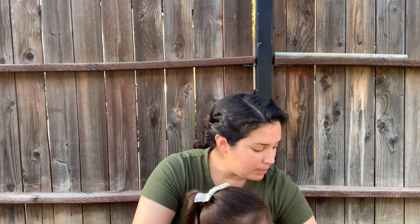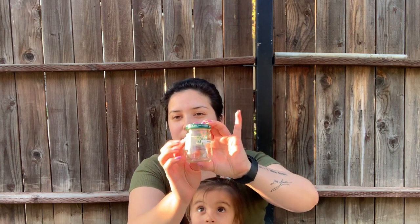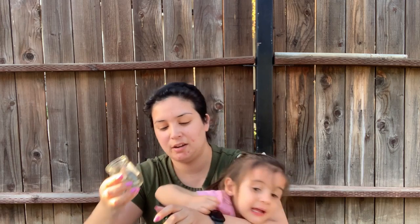Another thing that we recycle is the baby jars. Miss Sandra said that some of the teachers collect them to make snow globes for Christmas. What we do here is another scooping activity. Amaya can scoop water and pour it in here, and I also like to save the lids so then Amaya can stamp with paint. So then she's learning shapes as well, because this is a circle. She'll tap it and say, "Look, Mama, I made a circle."